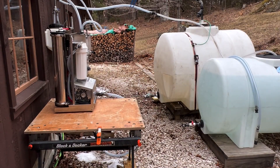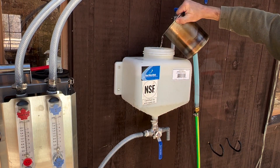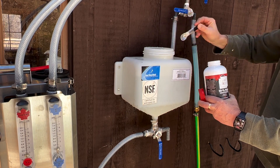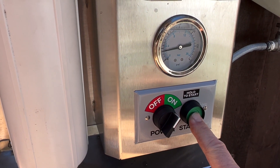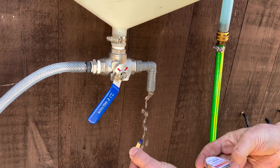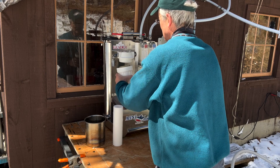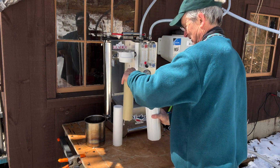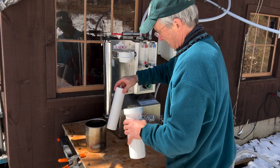My stainless steel Leader stock tank was noticeably scummier, which I needed to hose down with some warm water. Washing was straightforward. First, I rinsed the RO with permeate, then mixed two and a half gallons of warm water with a teaspoon of wash powder in the wash tank and ran it in circulation mode for 30 minutes. I then tested the pH level to make sure it matched 12 on the scale, and then rinsed the RO again with more permeate. The entire process took less than an hour. I also changed the pre-filter once about midway through the season. You can see here it's discolored and a bit slimy. When to change it depends on the quality of your sap.